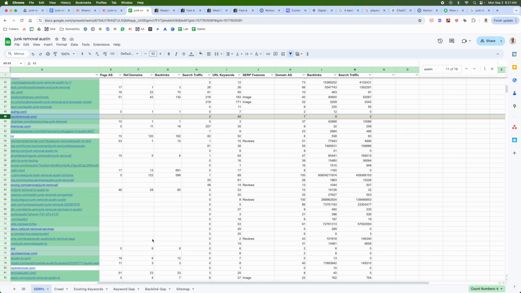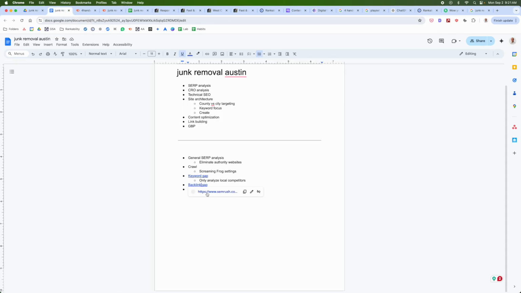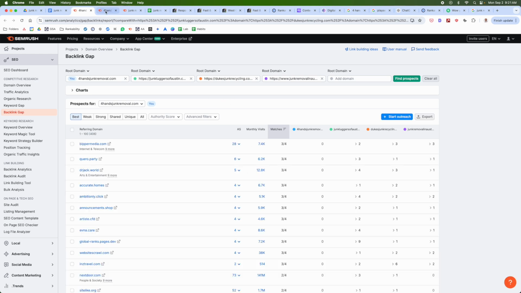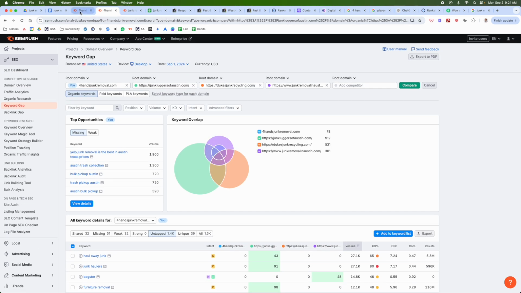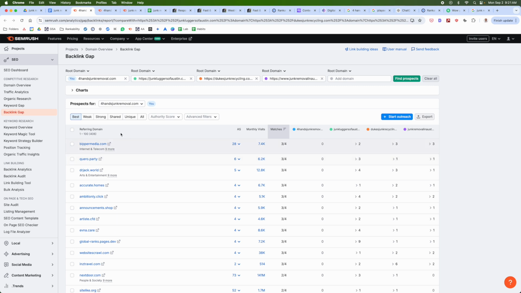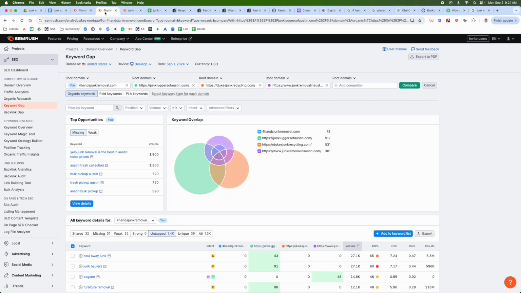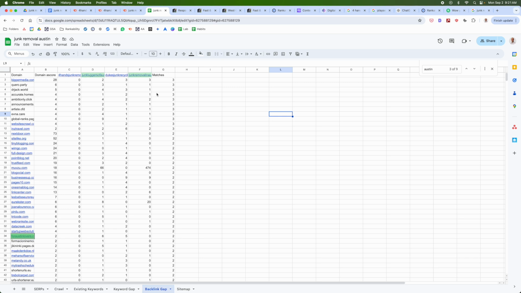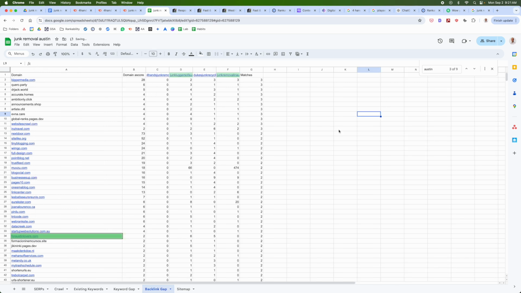So the first thing you want to do is run a backlink analysis and really a backlink gap. So go ahead and click on this just so you can see. This is using the same exact domains that I use for the keyword gap, but just using it for the backlink gap. And we're looking at the opportunities that the competitors have that their website does not. Some of these are going to be good, some of them are not going to be so good. But the first thing I would honestly do in a scenario like this is, when we look at the backlink gap, a lot of these are directory sites.